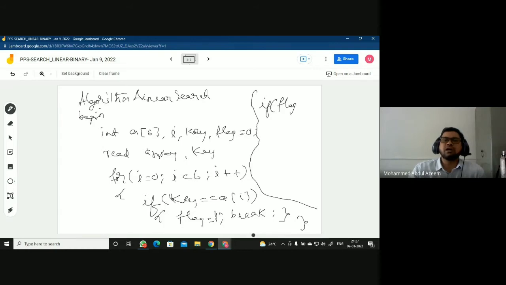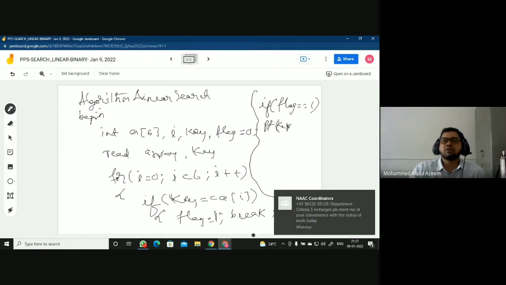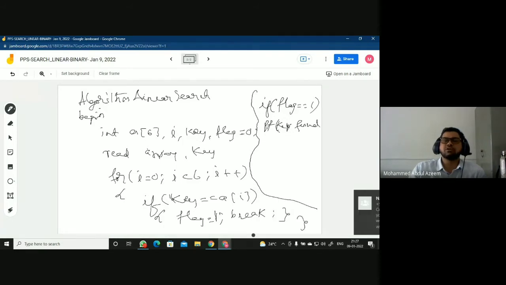So here, if flag is equal to 1, what are you saying? Printf key found, right? Key found. This is an algorithm, so I'm not bothered about the syntax.